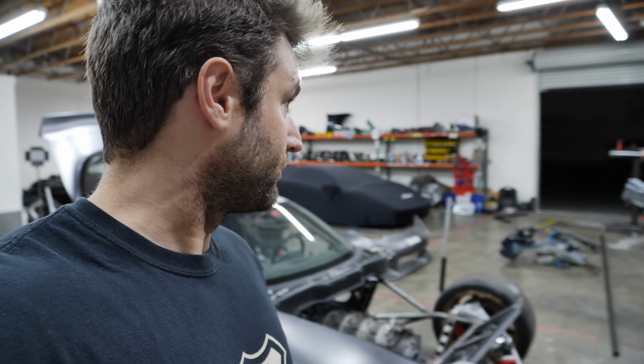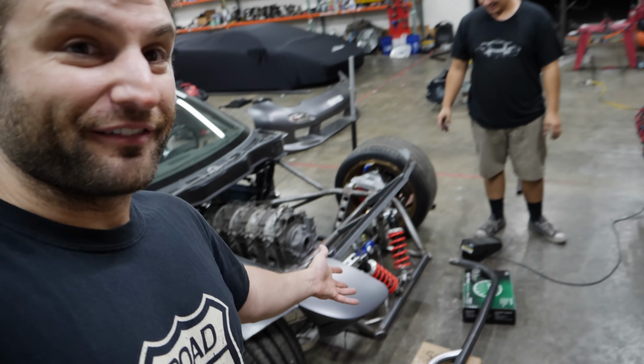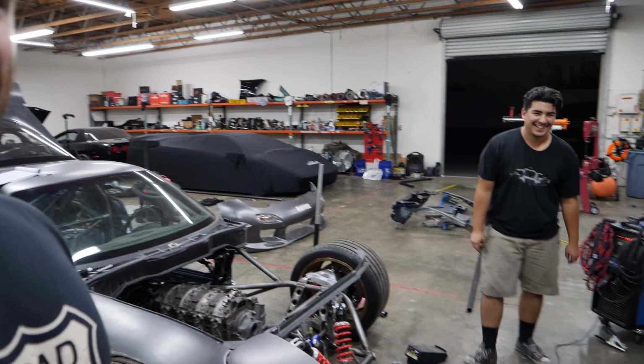We've only notched them once. We're going to tack in the first couple pieces, and there you have the loop for the radiator and intercooler. The first step.